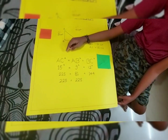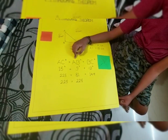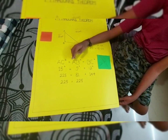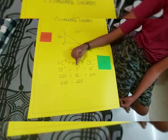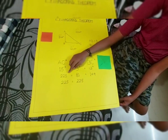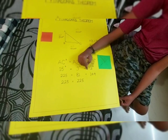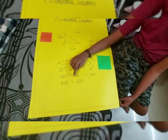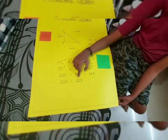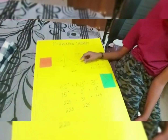According to Pythagoras theorem, AC square is equal to AB square plus BC square. 15 square is equal to 9 square plus 12 square. 225 is equal to 81 plus 144. 225 is equal to 225. Now we are going to prove the theorem in practical.